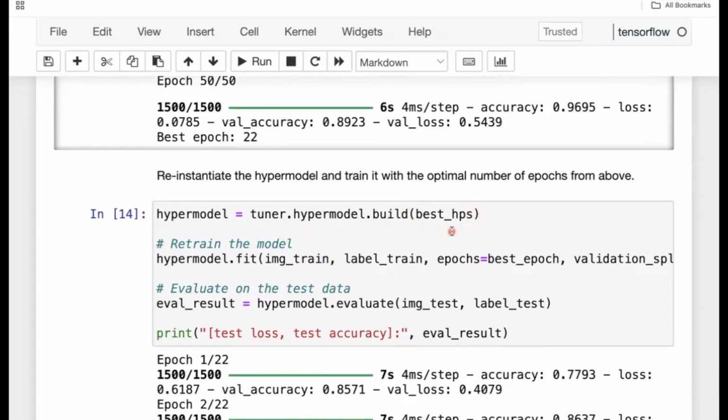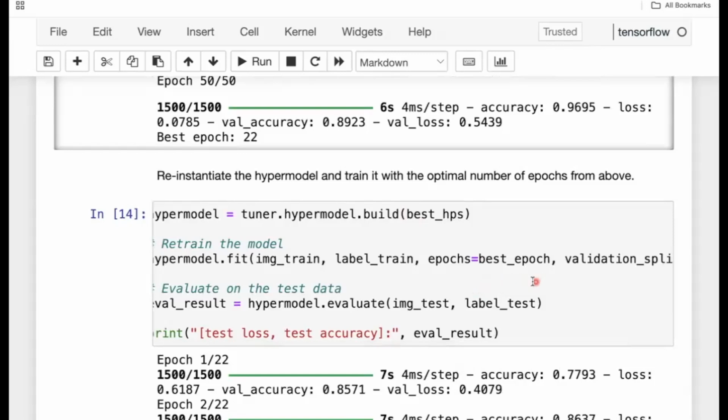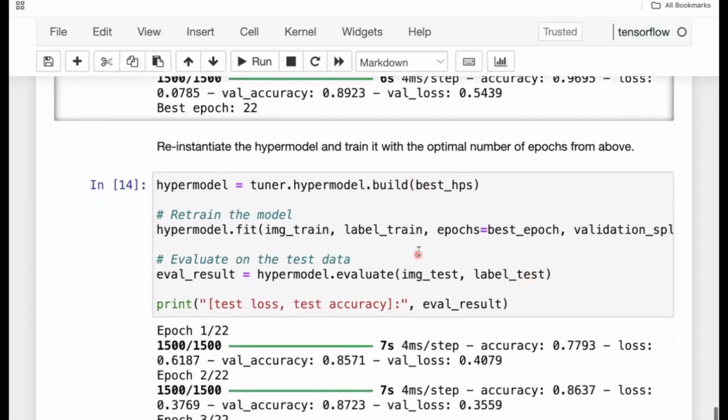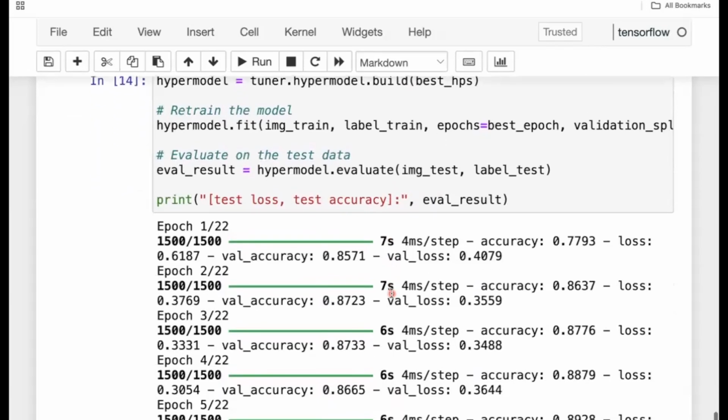We build it using the best hyperparameters, and we run it for this number of epochs. Then we train it, and we evaluate it using the test data that we have never used before. Remember, we have not used this test data until this stage, to see what the actual accuracy is on some unseen test data.